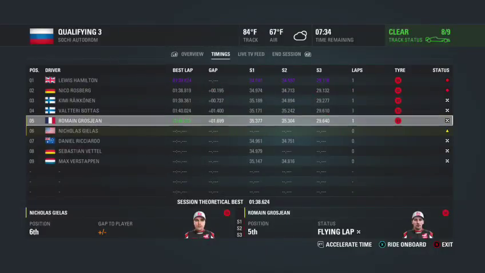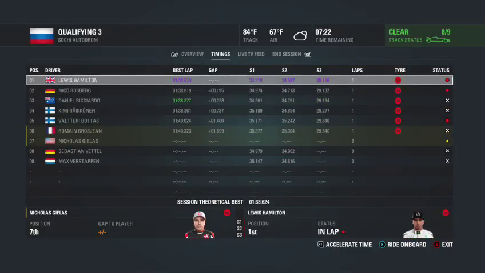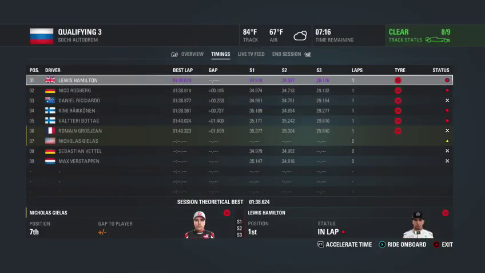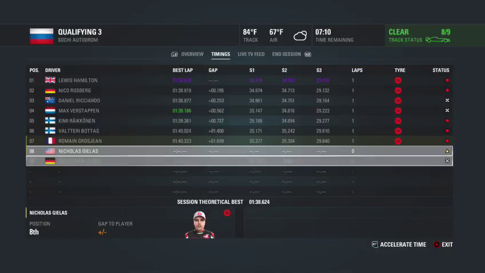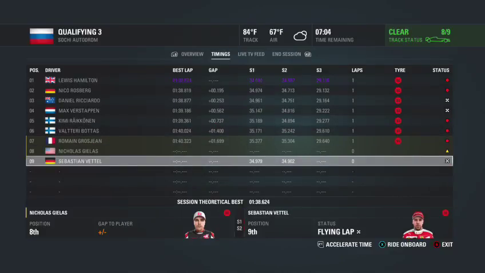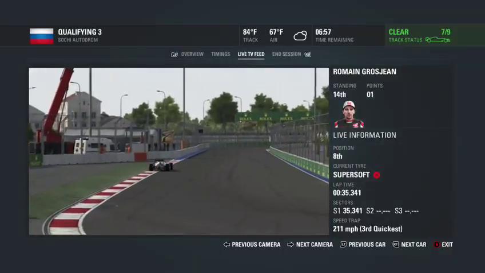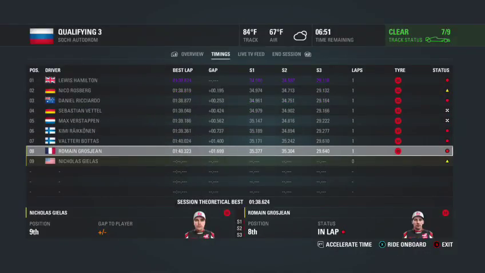He's going to go P5, which is technically last at the moment. I'm confused. Okay. Oh, wow. Okay. So I'm guessing that one of the Williams is not able to make qualifying, I guess. Yeah. Interesting. Why are you going to make an in-lap now?